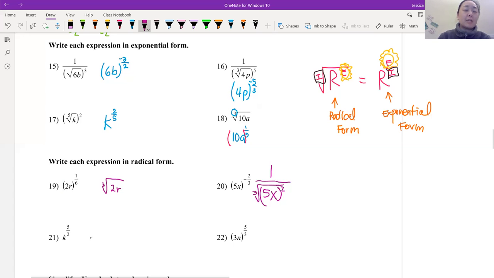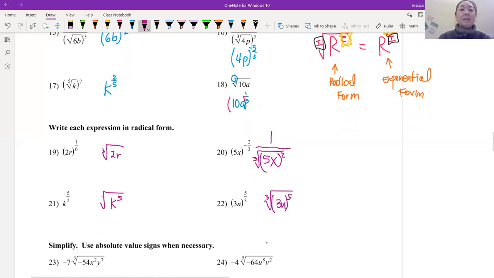And then for the next one right here, again, we've got our radical, and it is a square root because there's a 2 on the bottom. So you don't need to write the 2. I know that you know that it's a 2, so it's fine. Don't feel like, oh, Miss Lee might not know that I know it's a 2. If you really want to write it in, go for it, but you don't have to. So k is equal to k to the 5th power, because that's our power. That's it. And then again, radical, we've got 3n. Our power is 5, so it's going to be to the 5th power. Don't forget our parentheses. And it is cube rooted.